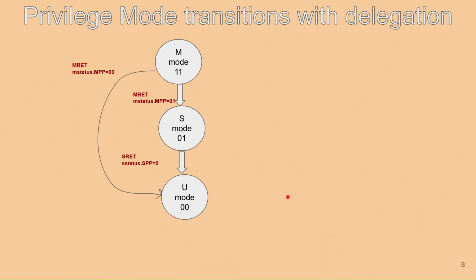What is the status when delegation is enabled? In this case, the supervisor mode eCall with delegation turned on stays in supervisor mode. The exception is delegated from machine mode to supervisor mode. So effectively, there is no change in privilege level. A user mode eCall with delegation turned on will have the exceptions delegated from machine mode to supervisor mode, and the user mode eCall will be handled in supervisor mode.